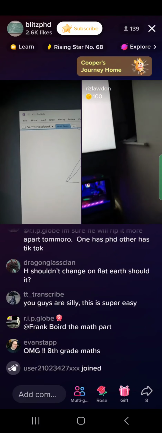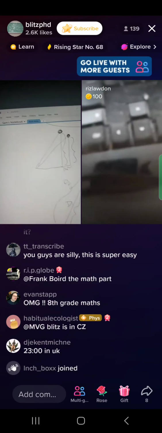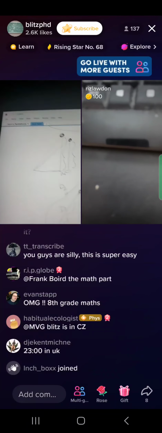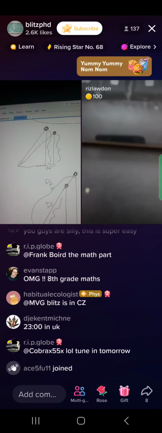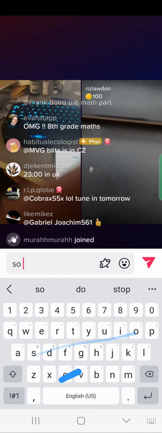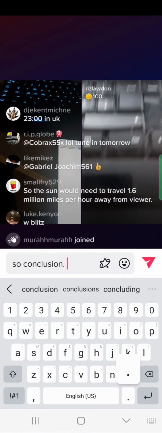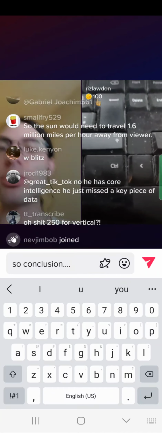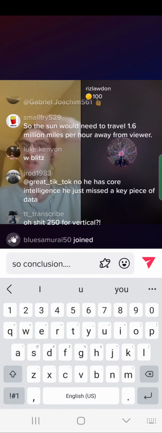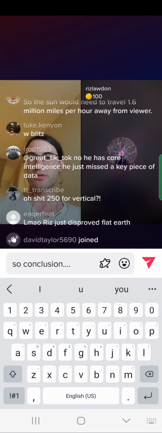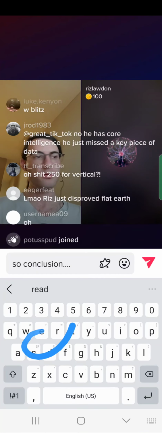So we agree, it's just the distance of the subsolar point. So you got 1,000 miles an hour for horizontal, and I got 250 miles an hour for the vertical distance. But importantly, in your model the sun should not be moving vertically, right? That's an important thing. If it's moving vertically, that means the sun has to be jiggling up and down in the sky during the day. So Blitz, just to clarify that.